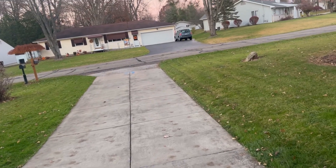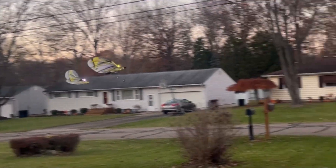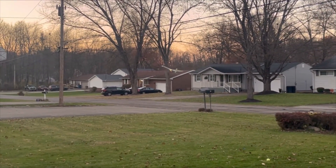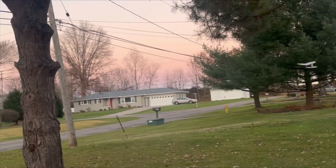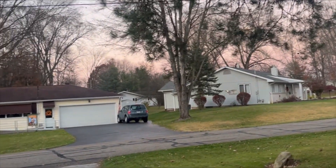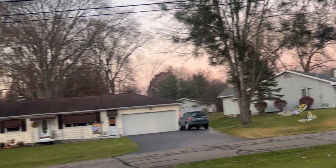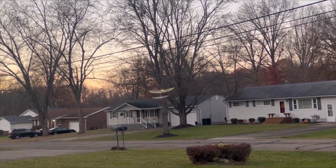Taking right off my driveway — and that right there is pretty much what I expected it to do. Very stable. Like I said it's about a three mile an hour wind, really no breeze, but if there is a slight breeze my house might be blocking it being directly in front. You can see even with three channels there's still a lot of control — just doing figure-eights right here and it handles it really well.